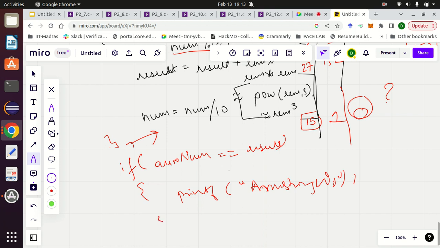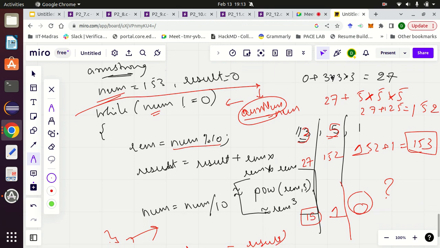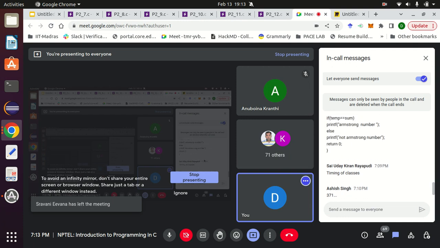Okay, otherwise it is not. So that's why we have this storing the number in some other variable. So everyone is clear with this thing? Yes, ma'am.